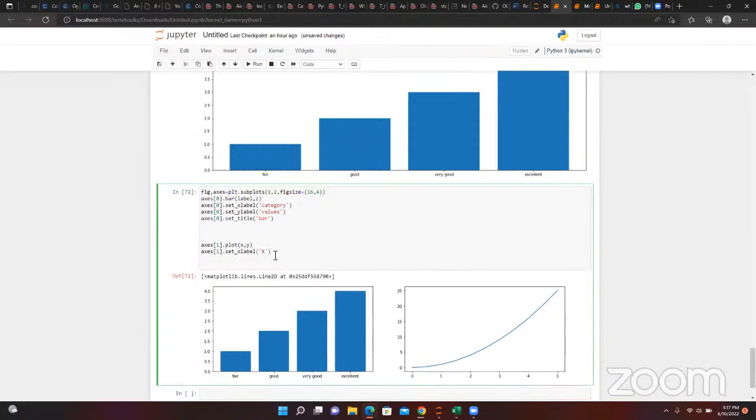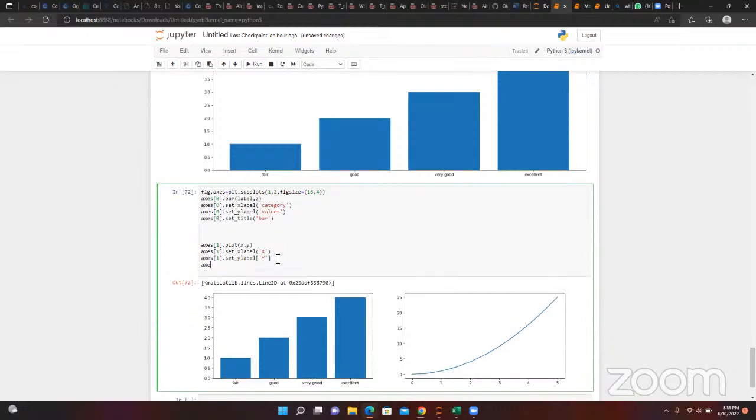So for the other one, the y label, this one, set label. In this case, let me just call it y also.